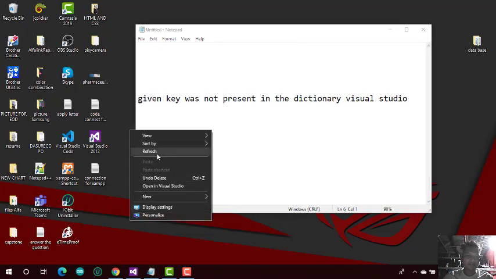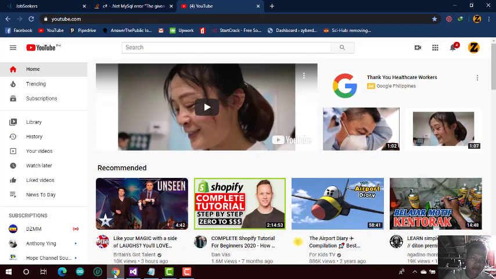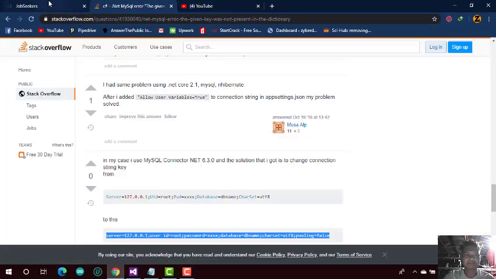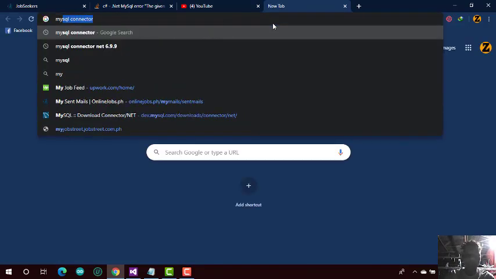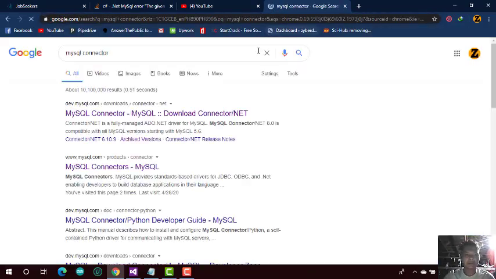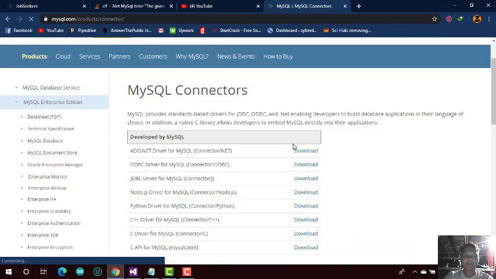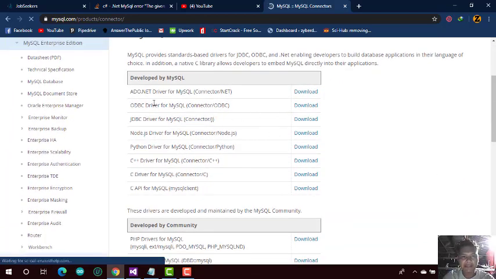First of all, you must download your MySQL connector, of course. The second one, at the bottom, is the ADO.NET driver for MySQL connector.